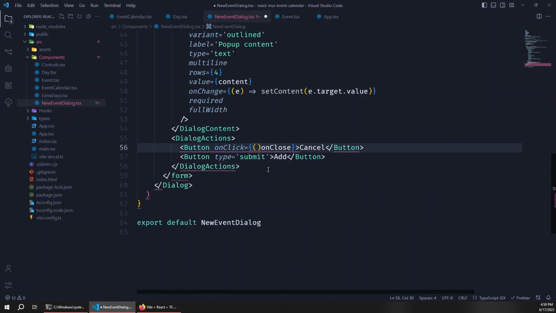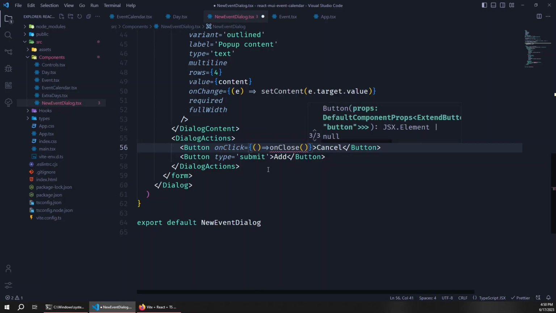Okay, so the error is because the onClose function expects an event object and a reason for closing the pop-up.